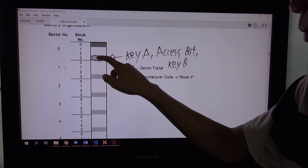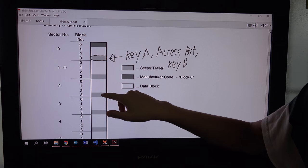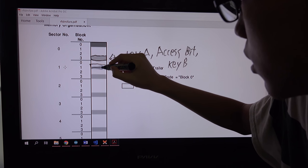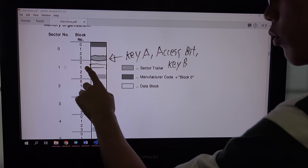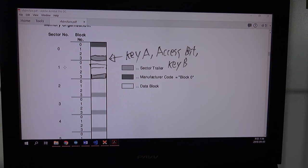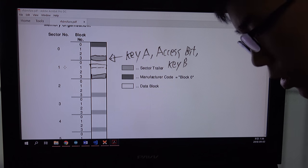It can be the same keys here, but it can also be different here, here, and here. So if you want to see this data, like on sector 1, block number 1, you have to unlock the sector trailer of sector 1. If you unlock this, you can use this information.